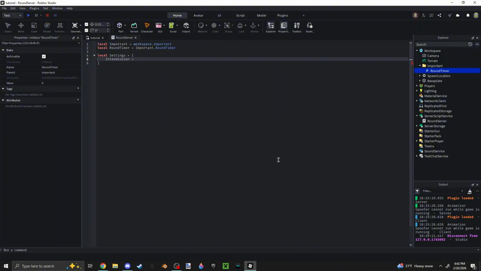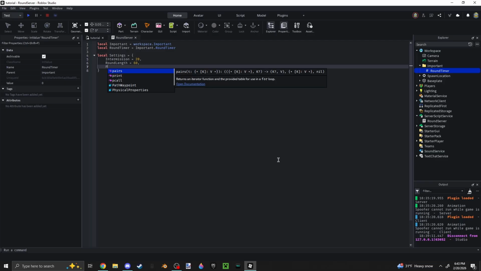I'll say like 20 seconds. And let's make a round length, so how long we want each round to be. I'll say like 60 seconds maybe. Then let's have players required, and say 2. So this will be the number of players that are actually required to start.